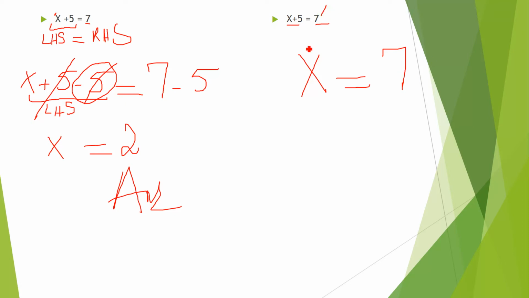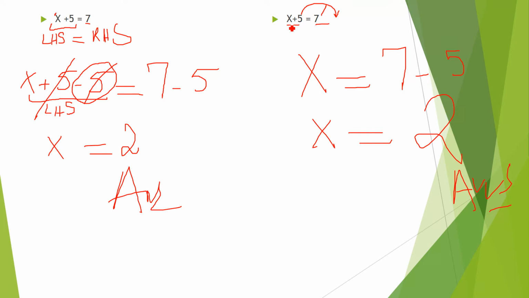We have 7. So now we have to solve this 5. What do we have to do with this 5? Take this 5 to the right hand side of the equation. This equation is equal to. And this is the positive 5, right? When you take this positive 5 to the right hand side of the equation, automatically, this is the rule, its sign will change. This is positive 5, it will be negative 5. If you have a negative 5, it would be a positive 5. And then same thing, x is equal to 7 minus 5 equal to 2. Answer.